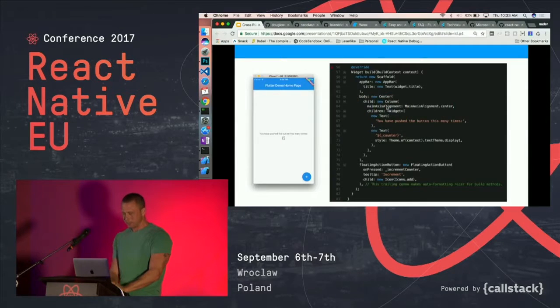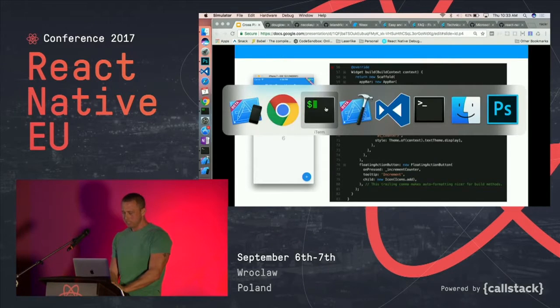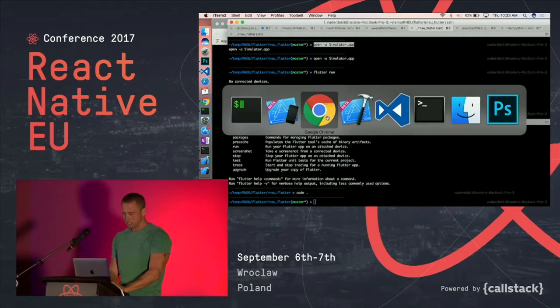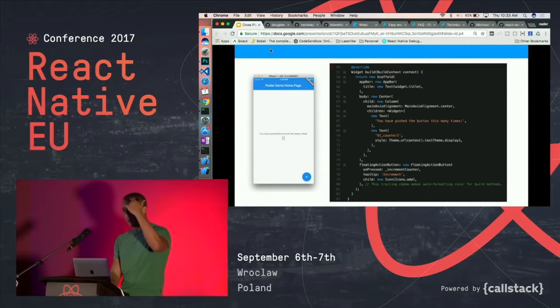My simulator is messed up right now, so I'm not going to worry about that. But this is basically what you would get from a new project. The app bar is that top bar, the button is that bottom right button, and so on and so forth.